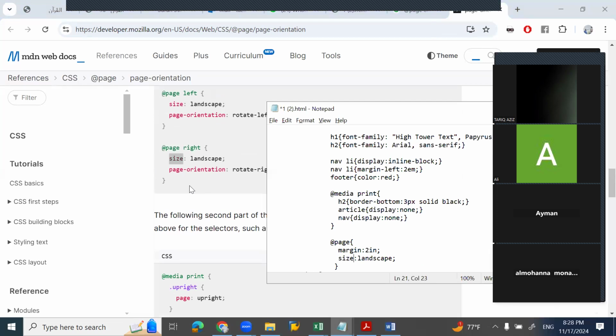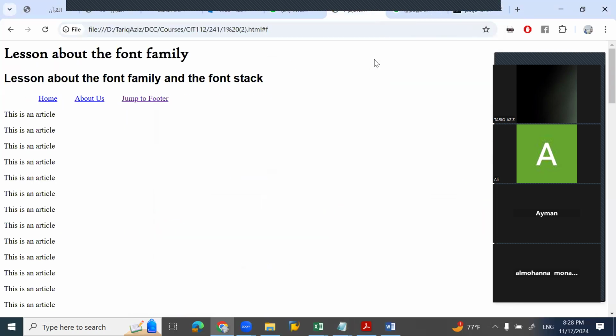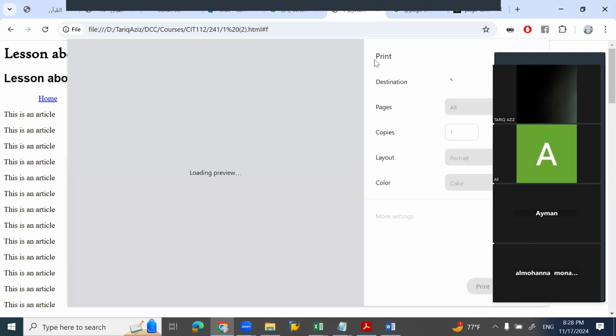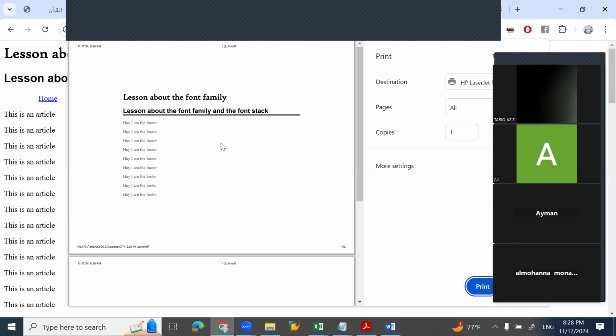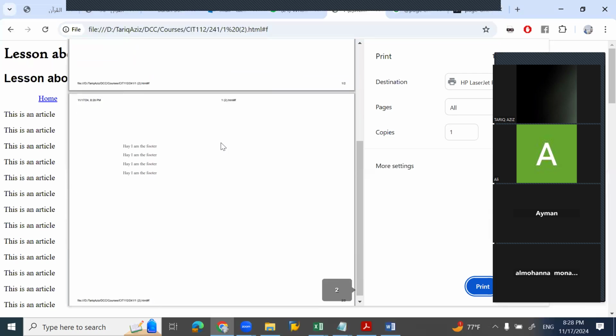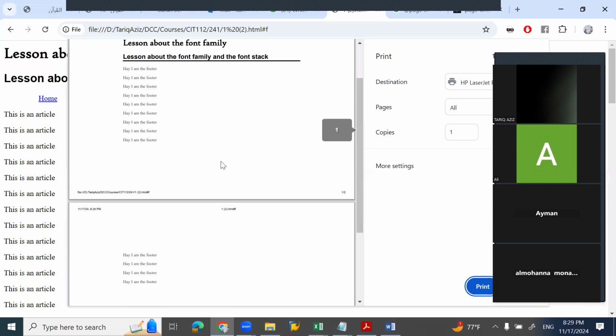Size is landscape. So let's go back and refresh this page, print. Did you see that? Now the size is landscape. It's not like a portrait. It is now landscape. That is why it doesn't fit on one page.